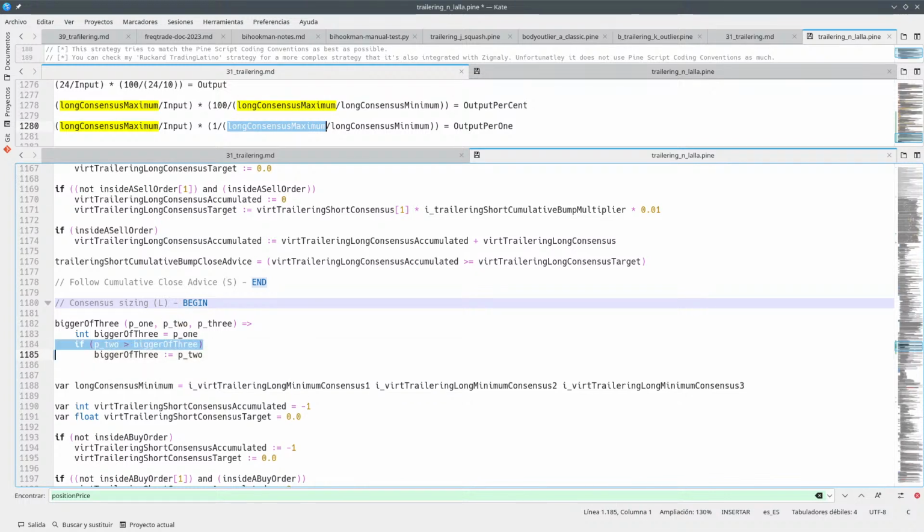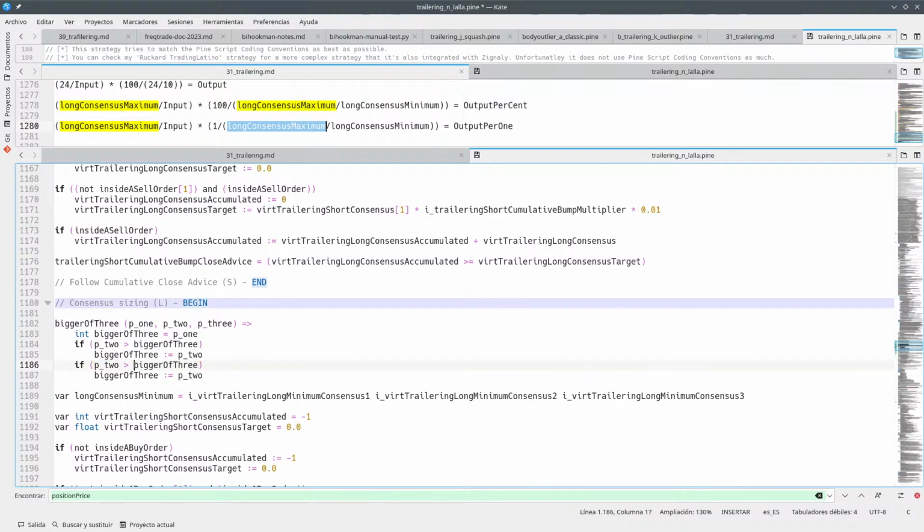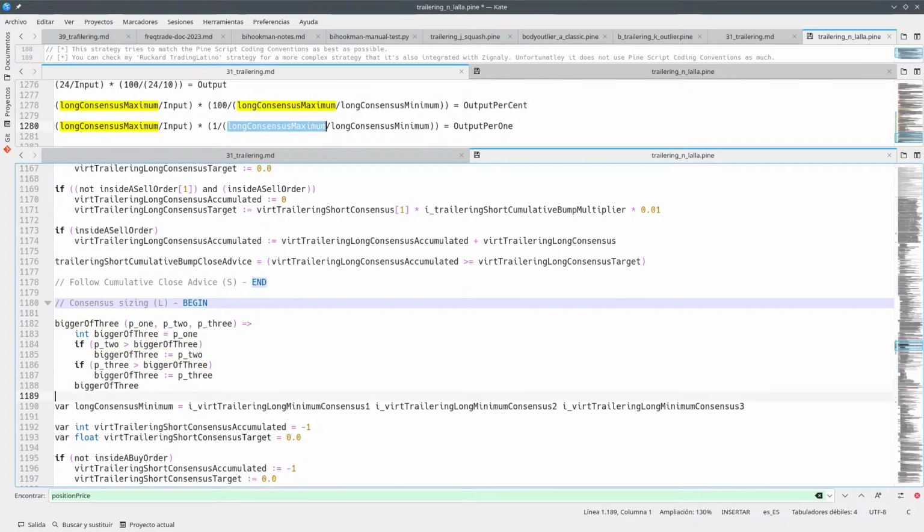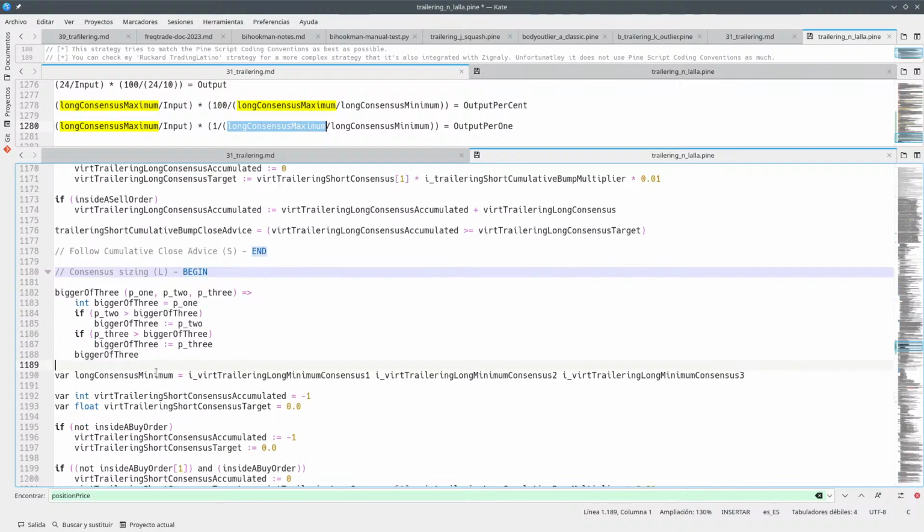I mean, this is not very complex to program, but if we had an array it would be easier to do, but I don't want to make an array for this stupid thing. So then finally what you return is bigger of 3. Okay, so bigger of 3 is only going to be run once.